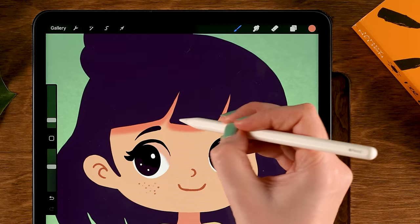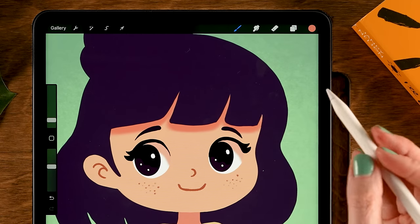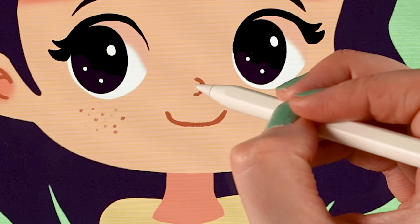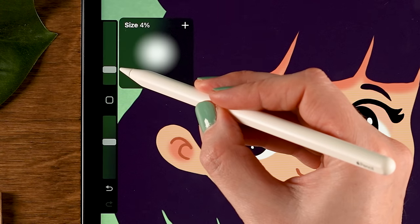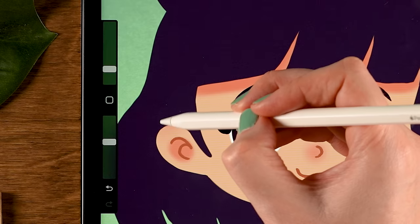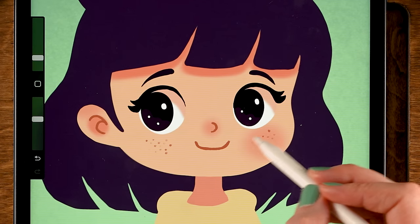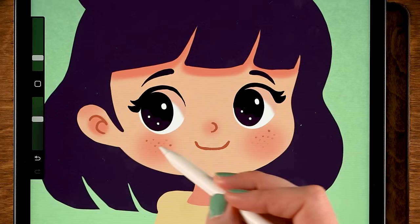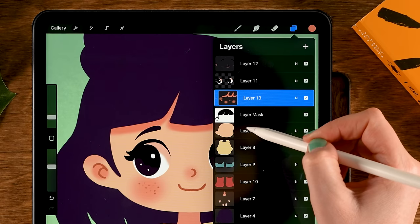But having your brush set to a lower opacity does give you a little bit of control, slowly building up the color. Then over here, let's add some red inside of the ear. And then let's also add some red to the nose. And let's make the brush a little bit bigger, 4%, or maybe, well, it's 5 now. A little bit of red to the top here of the ear. And let's make some rosy cheeks, gently making these rounded motions over these areas. And then once you're happy with this, you can actually merge it with the face.